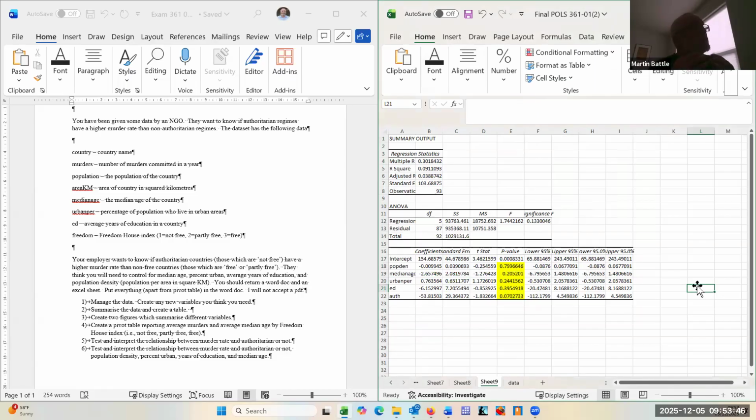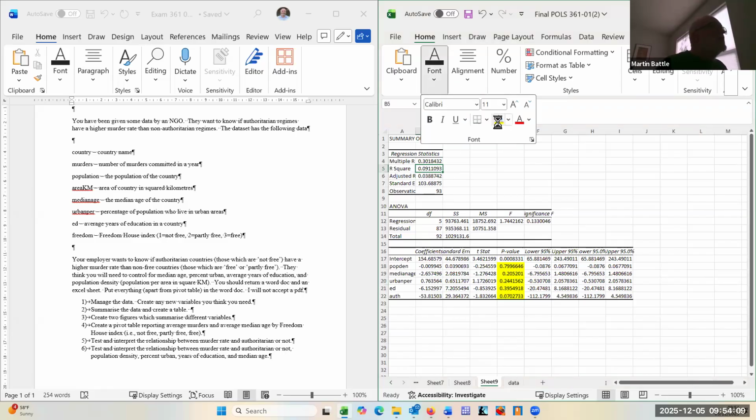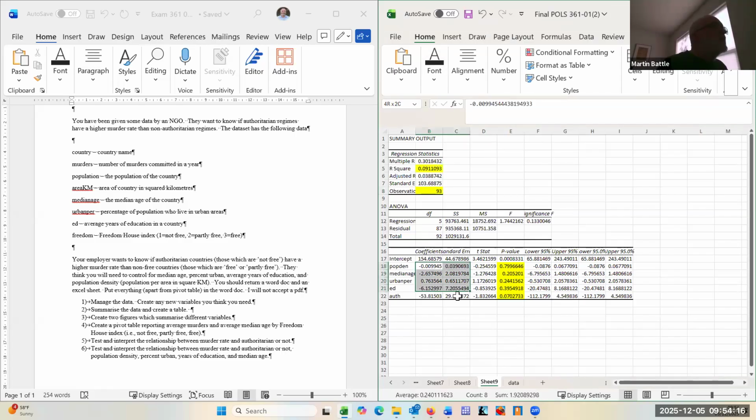Nor between population density and murder rate, nor between median age and murder rate. My model explains less than 10% of the variation in murder rate. I'll include all of these things in my table, right?